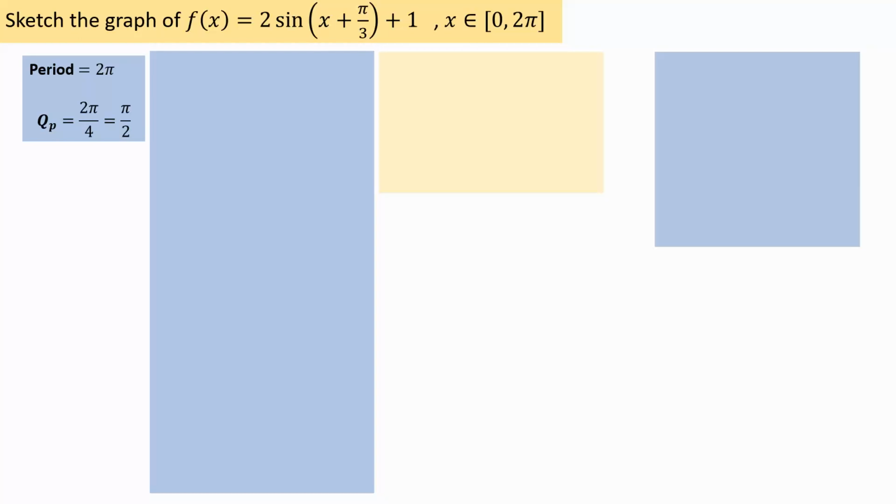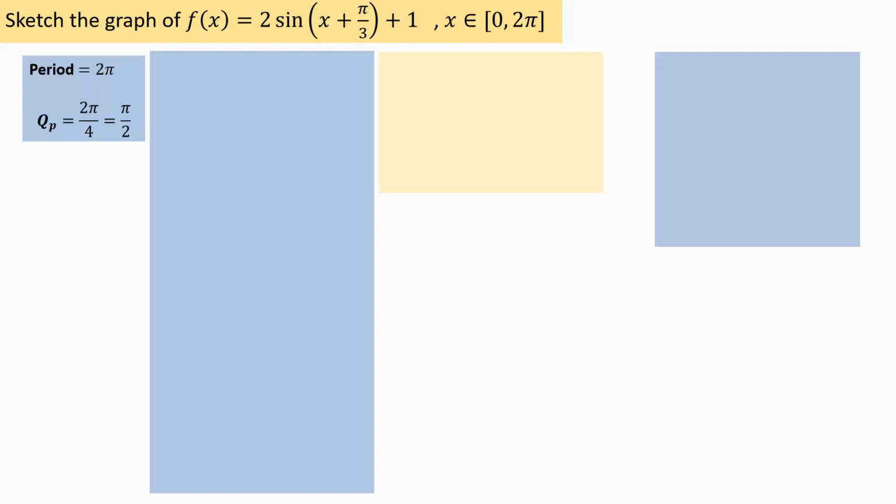Now we know that to go from one point to the other, it takes pi on 2 distance. That's what we know. Okay, but what we don't know is, where do we start? We need a point to start off to find out the next point, true? We know the distance is pi on 2, but we don't have a point to start off with. What I always do is I use the left-right to figure out where my first point is. Okay, I don't care about the up-down. The up-down is just sort of like an idea where the basis is, but I want to know where I move left-right. That tells you where the starting point is. Okay, but I'll do that for the next slide when we start working out the quarter periods, on how to incorporate the quarter periods.